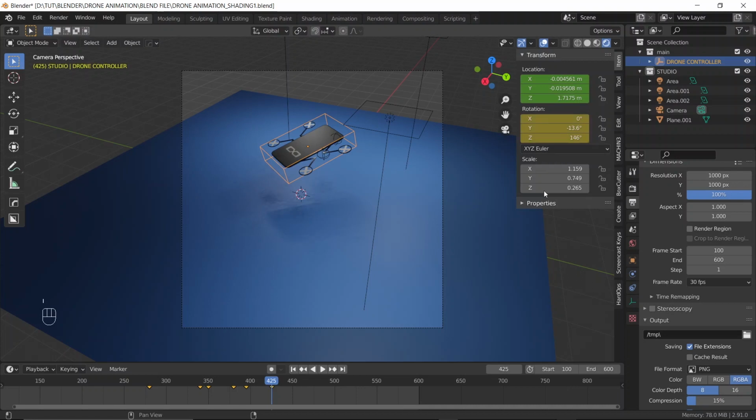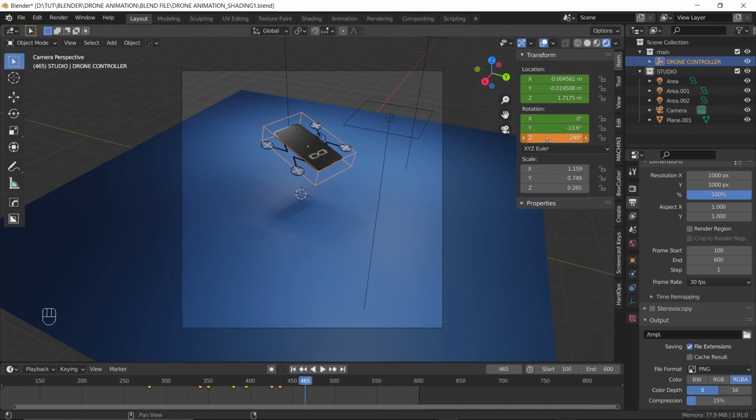Add another keyframe, then let's just give it a 10 frame gap, add another keyframe for rotation, then let's just go 30 frames ahead, and let's just change this over here, looking like this.